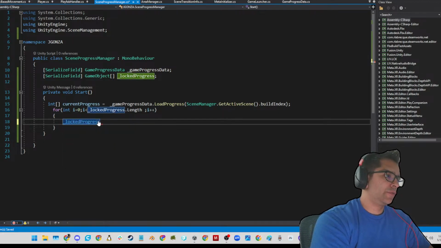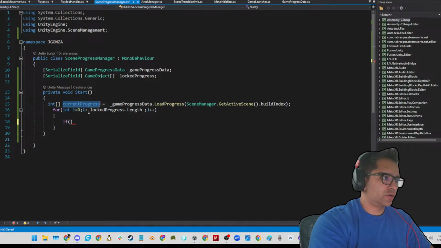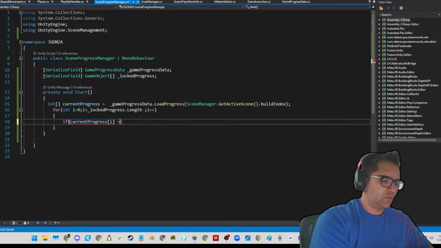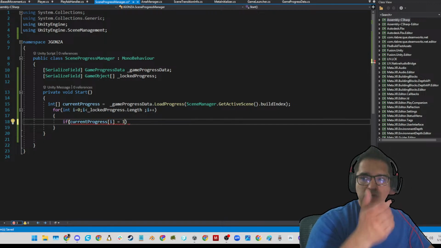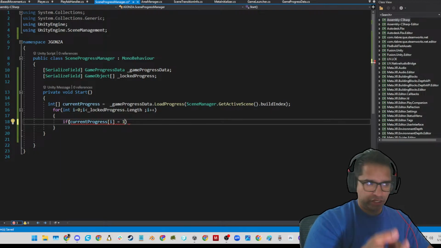Okay, so if current progress at that index i is equal to 1, so we're going to do 0, 1. 0 is locked, 1 is unlocked.